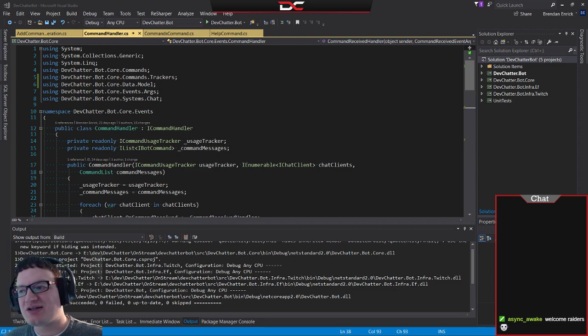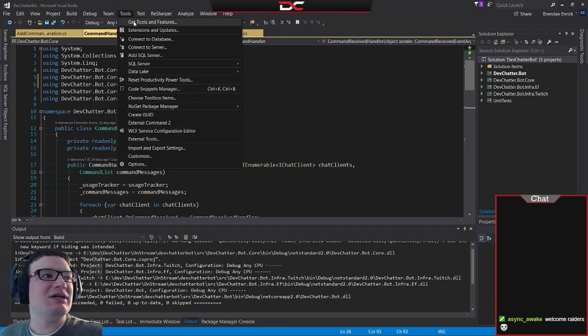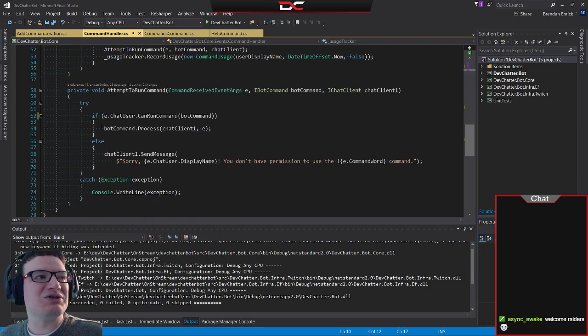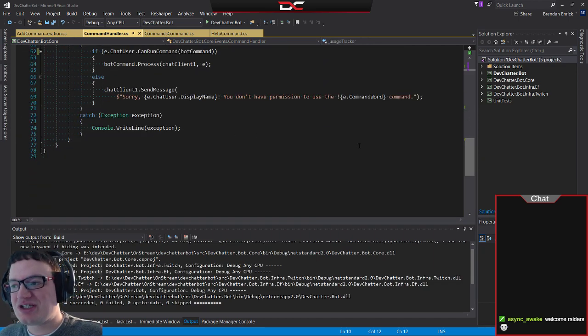Hopefully you guys are ready for some more C# code, because that is what we're going to be working on here today. We've got C# and .NET Core, and we are working on our bot. We are currently going through and doing some housekeeping stuff, some cleanup, looking at code, reviewing our architecture on things, and trying to make code better, because we generally like to make code better here. And hopefully you do also.